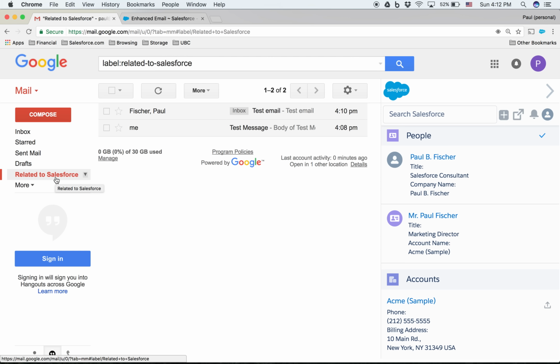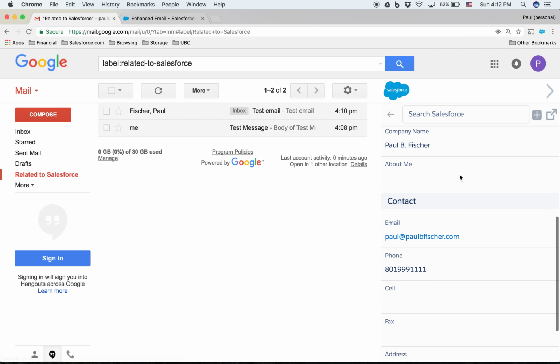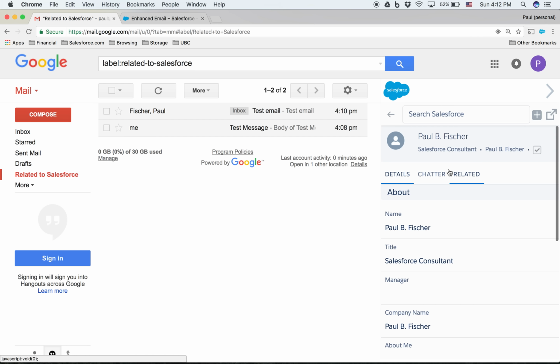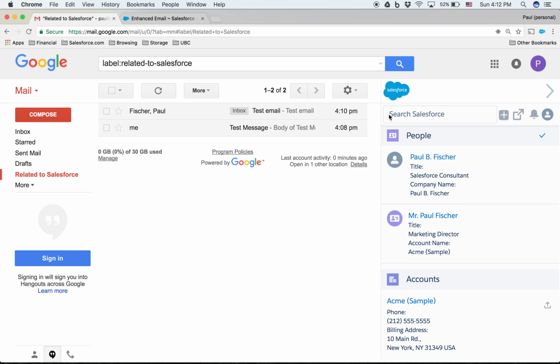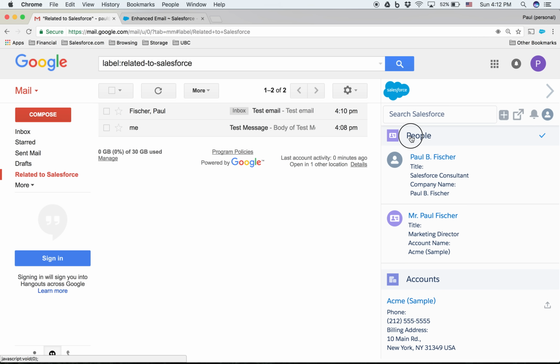So let's look at that directly inside of Salesforce. But before we do that, let's click into Paul's record here. And this is actually my user record. So let me go back. Let's go to the marketing director contact record. Just one note here, there's a people component in Lightning for Gmail. It's going to include really any type of person, so that could be a lead, contact, user record, anything like that.